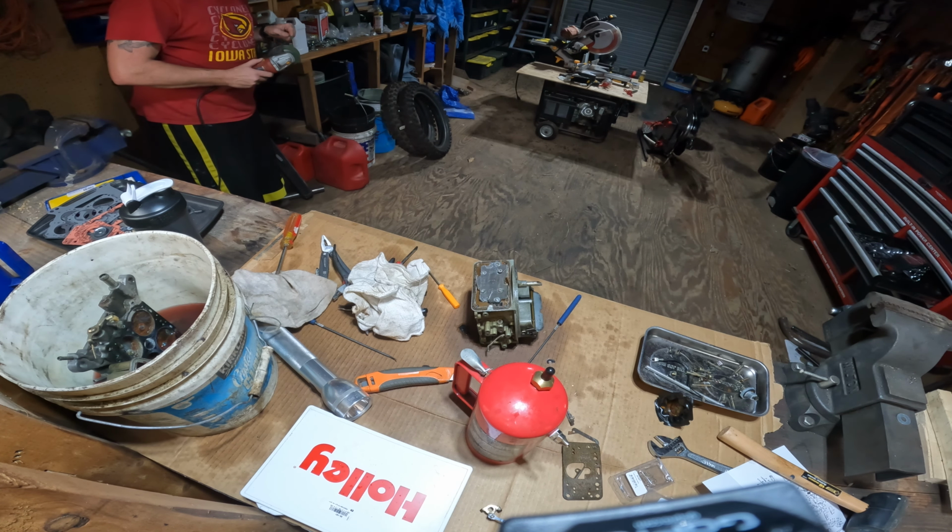Disassembled, except the choke and the secondary, I forgot what it's called, but these I already cleaned and put back together. Everything else hasn't been cleaned. It's been sitting in diesel and ATF for about a month and a half now. There's no real trick to clean this up afterwards. I'm just going to have to use some elbow grease and clean everything out.